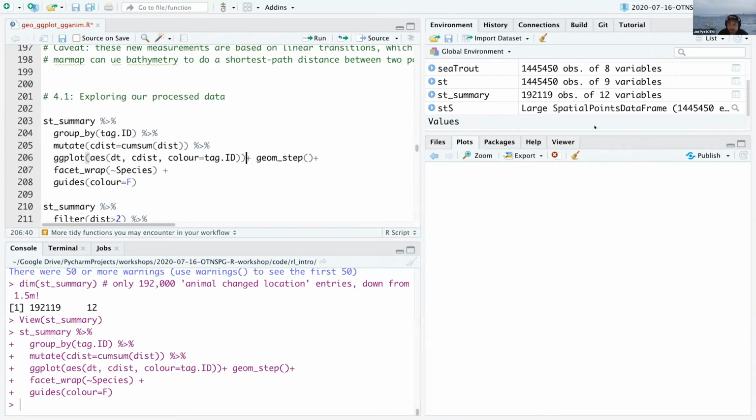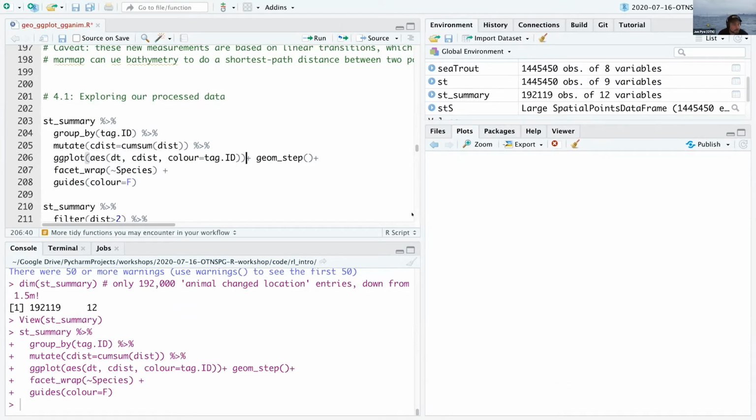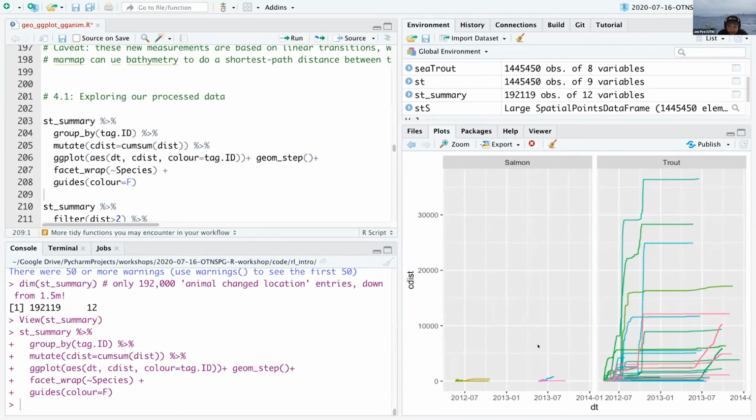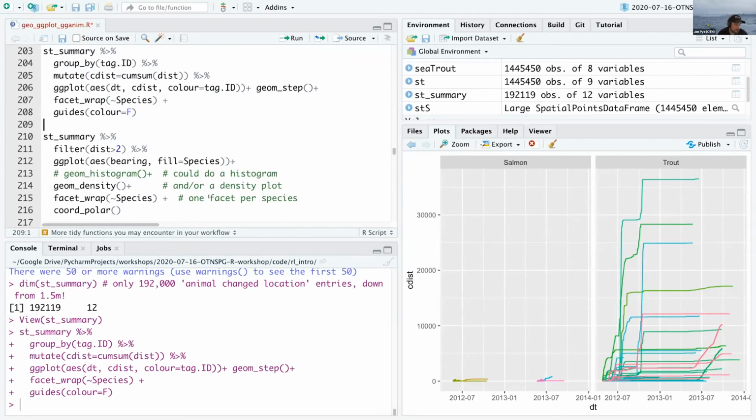Here it comes. It always takes longer than you think. So the plot has come through. You can see the salmon not moving very much. You can see the trout moving at varying degrees. Over time, you're watching the difference in movement over time. This cumulative function is pretty good at showing you some patterns if you're looking for patterns.